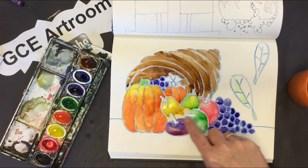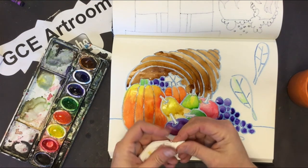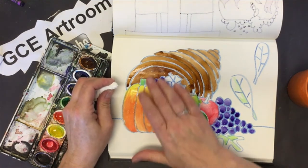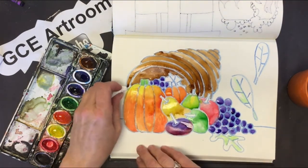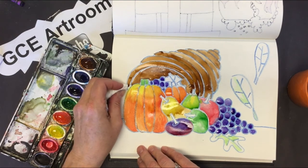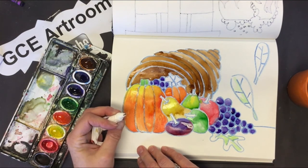Ooh, look what it kind of did right there, too. It looks cool. I like it. I like it like that. So you can take a Kleenex or a paper towel and just look. I'm going to twist it into a little point, and I can soak it up. Watch, it goes zoop, and it's gone right down the end.